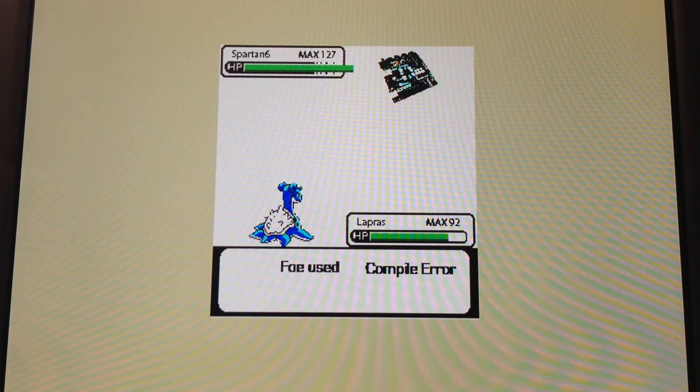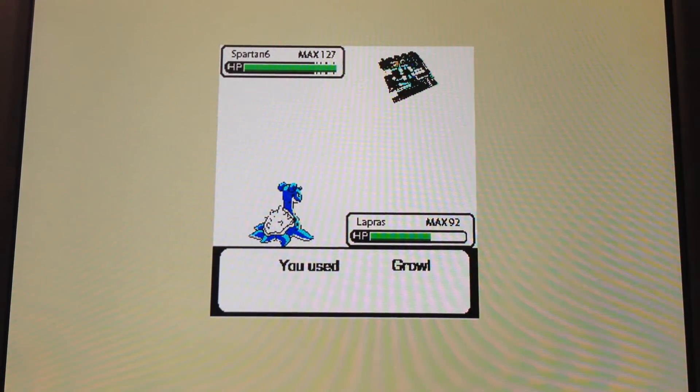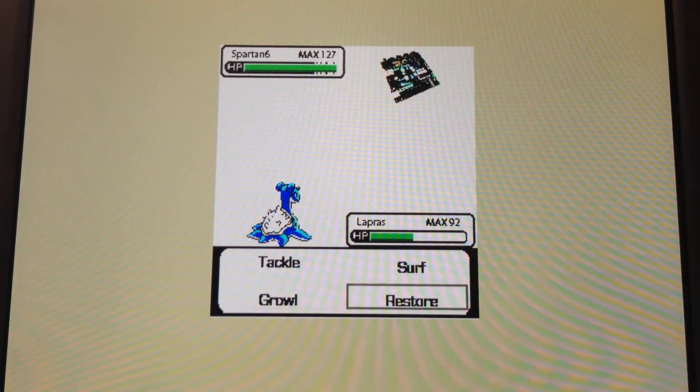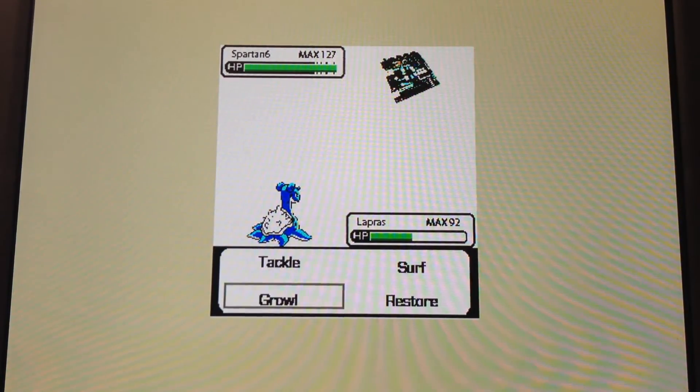In general, we can only battle against Pokemon that we've unlocked, but now we've unlocked all of them. You see it has some extra features because it's special — it's a board. I'm using Growl against it to lower its attack. I've also lowered some health, so now I can use Restore and gain some health. And when it attacks, it does less damage, so I'm trying to lower its attack.